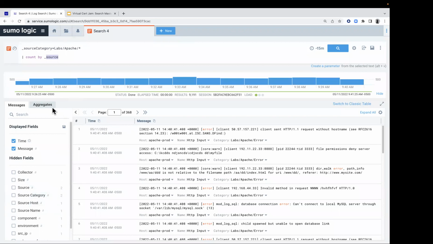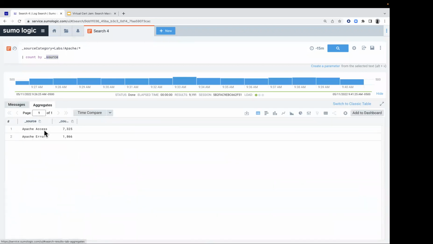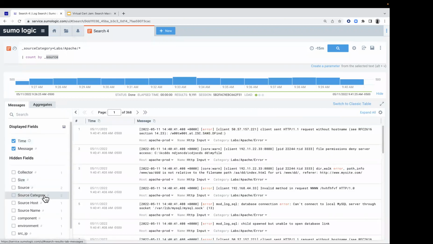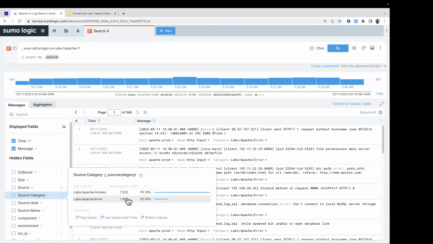So we get the aggregates tab, and I can see that I have 7,000 messages from Access and 1,000 or so from Apache. Remember also, we could have gone to our source category, clicked on the name, and seen those same numbers.